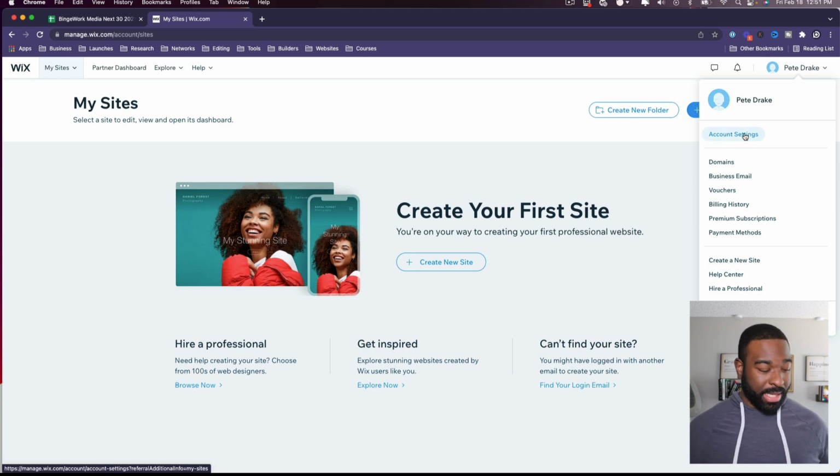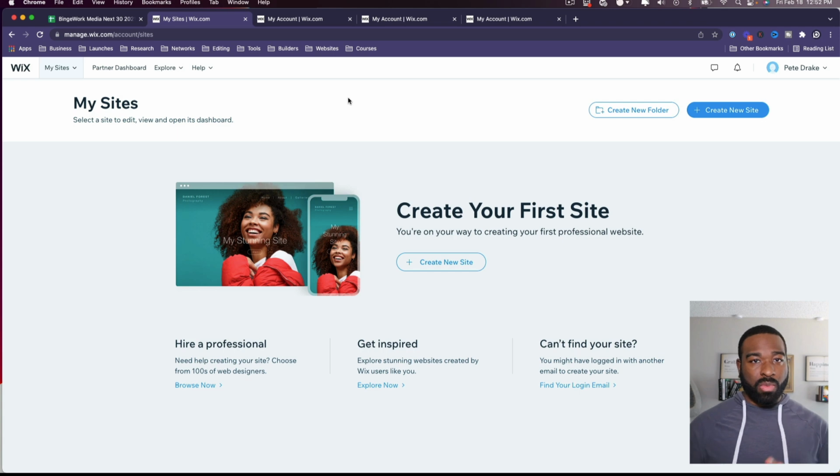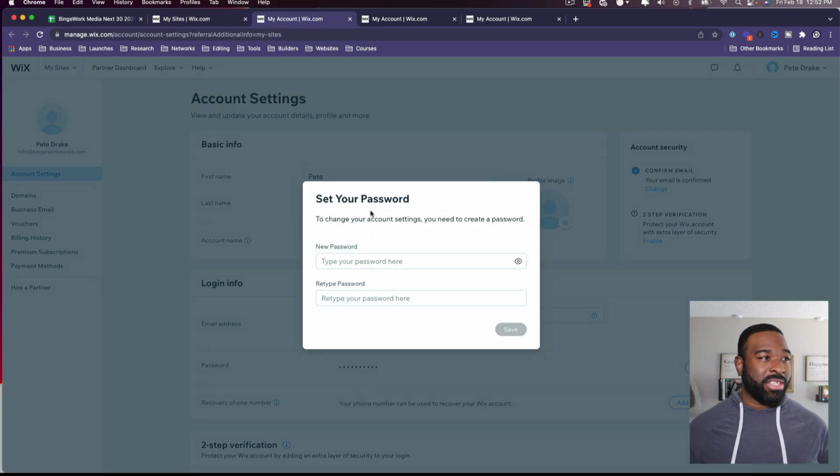Okay, so one of the very first things that I love to do whenever I get into an account is go into the account settings, and I like to put in my name, my address, everything else like that, business email. I look at all this stuff, payment methods, and all of that kind of stuff. One thing that I like about Wix right off the bat is it's very, very simple. I mean, it's just websites. You get in here and there's not a bunch of other stuff like email and everything else. It's just the website.